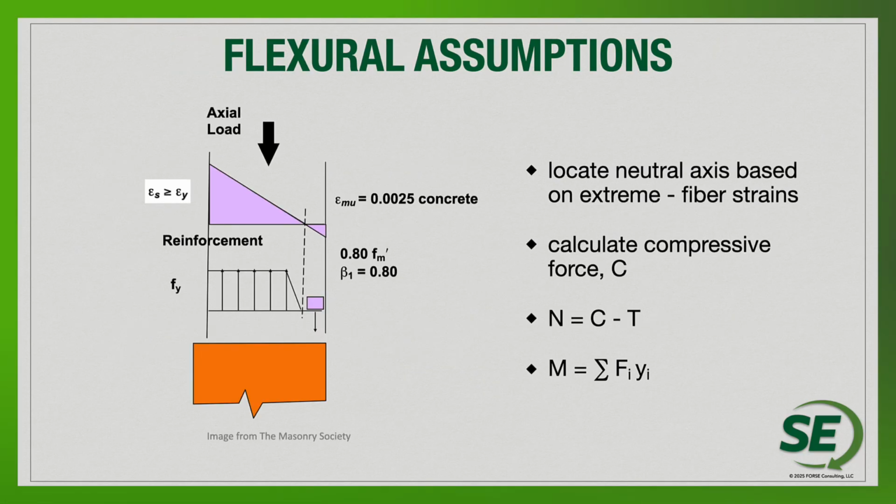Here's an image from the Masonry Society giving us different types of forces and stresses that you would have within your design. You can see that you have an overall force diagram that's going to give you stresses and forces in the section for different load applications. You certainly want to understand where the neutral axis is going to be. You can calculate the compressive force, see some of the moments that you have across the section.